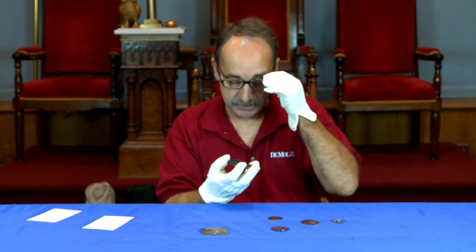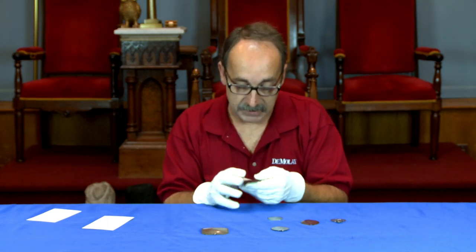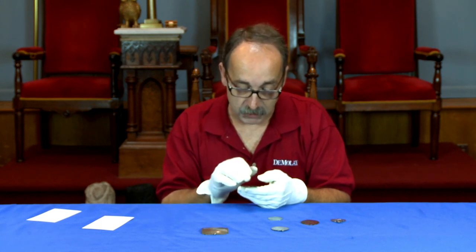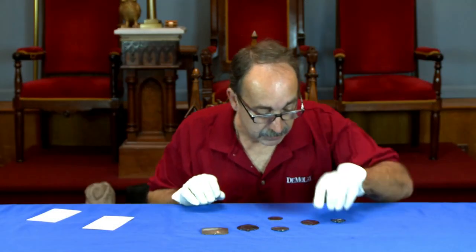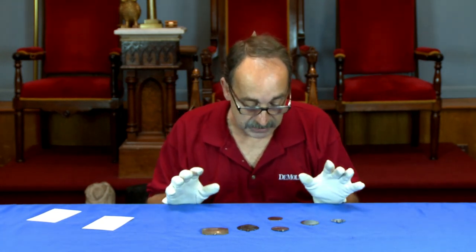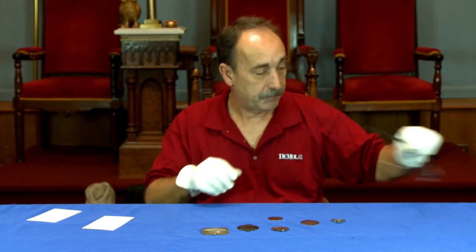Unfortunately, from my research, and I'm not a silver expert, not many of these were marked by the silversmith. Though a number of them do have the person's name on it, with the large name, like this one here is Schenectady, New York, and we have a few others here that have the large names and locations. Some do not always have the large names on it. Some do not always have the person's name on it completely. Some do not always have a date, but they're very interesting pieces. So do some research on them, look up some images.